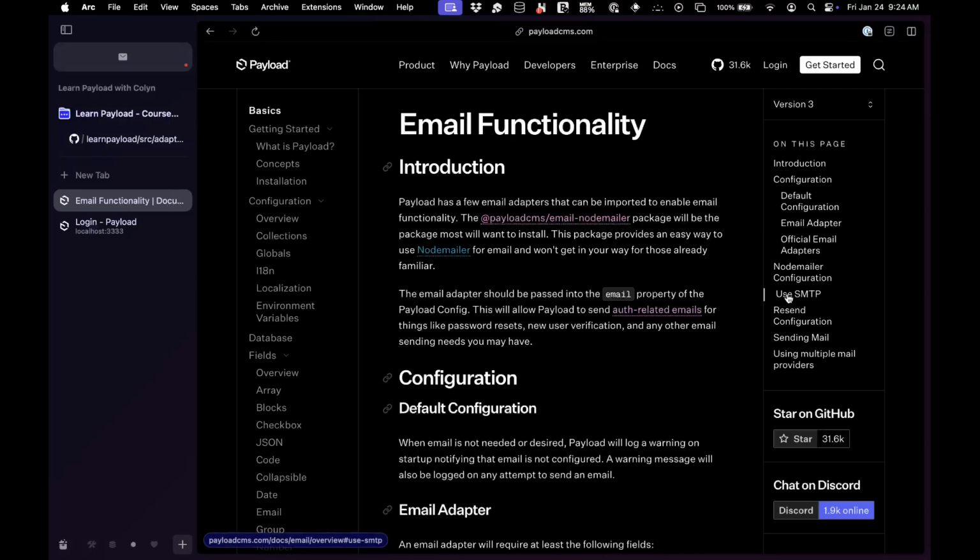I'm just going to stick with SMTP because I use a service called Mailtrap that uses fake emails, a fake inbox, so that I can send emails to any email address and not worry about it actually going to anybody. So we're going to use the email payload nodemailer.